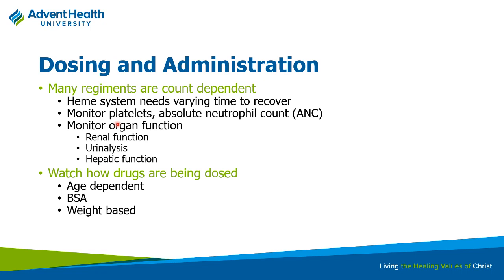But other things you're going to look out for: look at their renal function, look at their urinalysis, make sure the specific gravity is right for things like methotrexate. Look at their hepatic function. You've got to monitor for these things to see how they're changing as time goes on. And again, watch how the drugs are actually being dosed. We mentioned BSA is probably one of the most common ones that I use, at least for pediatric chemotherapy. Sometimes weight-based, sometimes even age-based. We saw, if you look at that roadmap, that methotrexate is intrathecal methotrexate. There is actually age-based dosing associated with that. So if you're, say, 1 to 2 years old, you get 8 milligrams. If you're older than that, then you get 10, 12, 16, whatever the case may be.